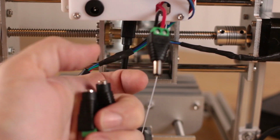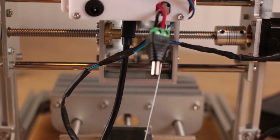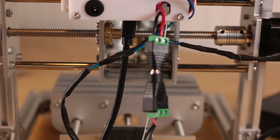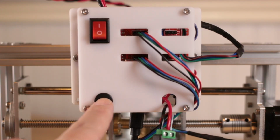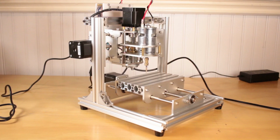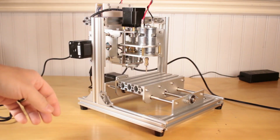So there's absolutely no chance that I can get this thing wired incorrectly. I will always have 12 volts going to 12 volts and 24 volts going into there. That also allowed me to get rid of those ugly handwritten 12 volt, 24 volt labels. And this is the final assembly on the machine here.